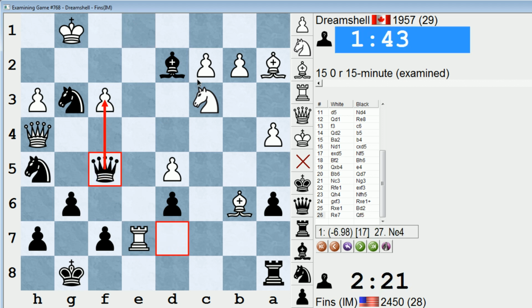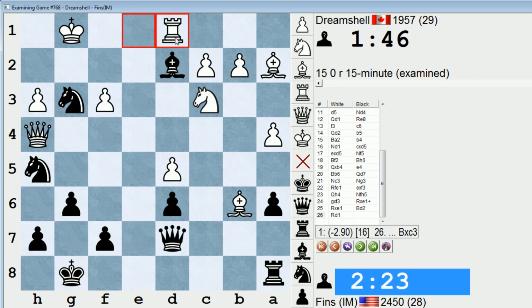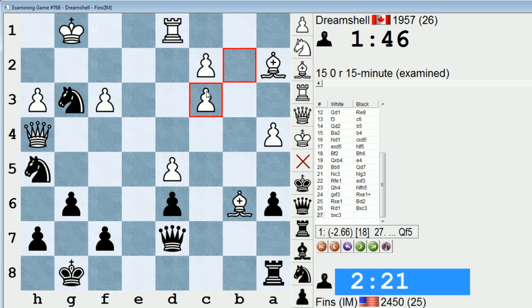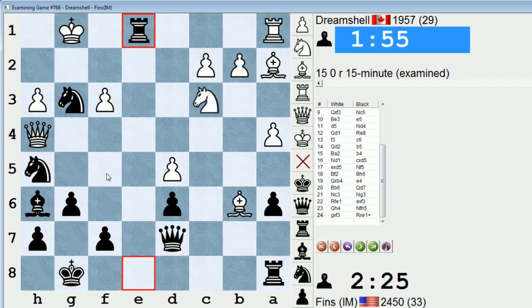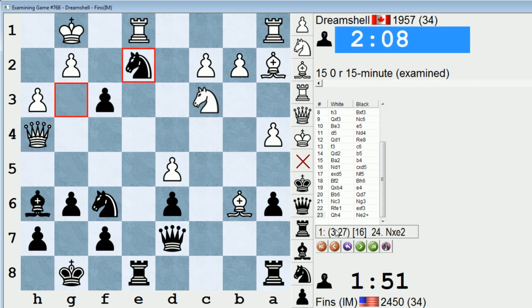Queen f5, and I'm becoming active. Also, there's the threat of bishop g5. Okay, so maybe that's not the best. What if rook d1? Take, and now queen f5. And again, I'm attacking stuff. Whoops. Check. Yeah, he keeps going back.